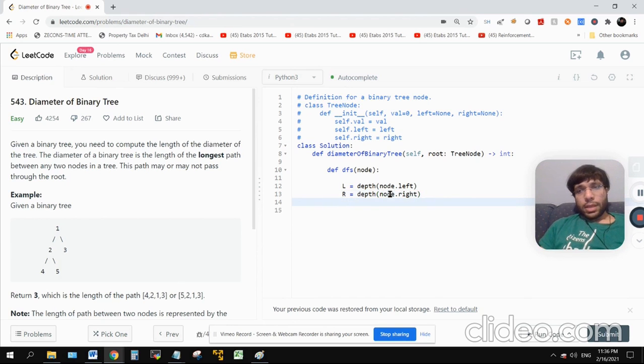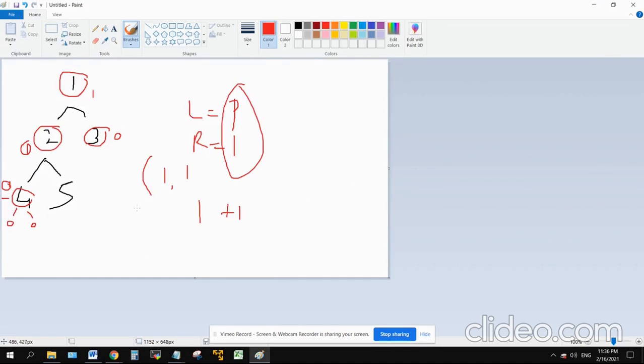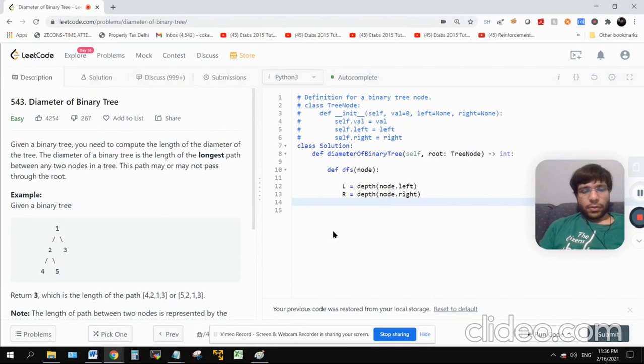So once I have the lengths of the left and the right path for a particular node, which were in this case 0 and 0, I'll store one answer which I need to update after I traverse each node.